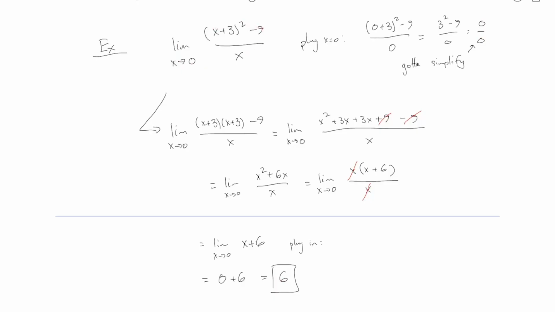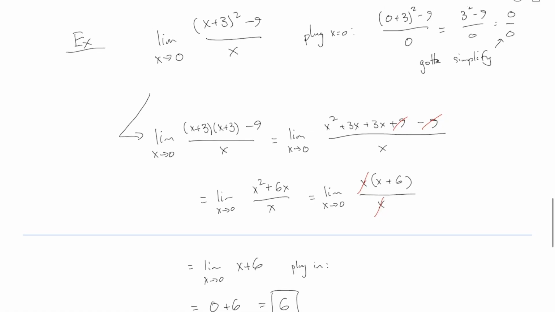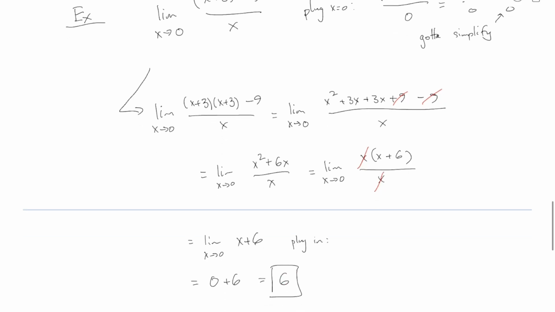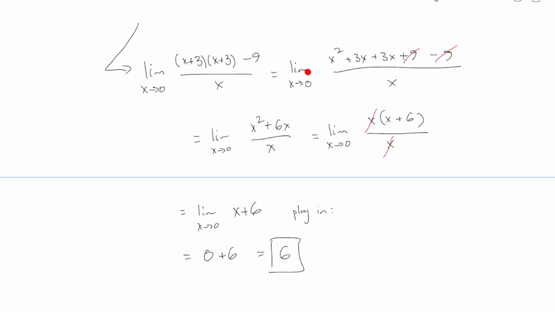Yeah? When you're writing the answer, do you have to rewrite the equation and then say equals 6, or can you just say equals 6? No, it's fine to just say 6 at the end. Oops, off the screen. I don't really care if you restate the original thing. Although, another thing that people ask me a lot is, do I gotta write that lim every time? I don't know, as you were copying this down, did you write the lim every time? I would say, I mean, it's a free country, but I think you should write the lim every time.